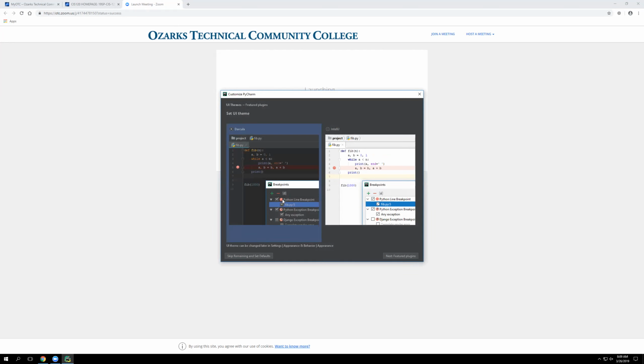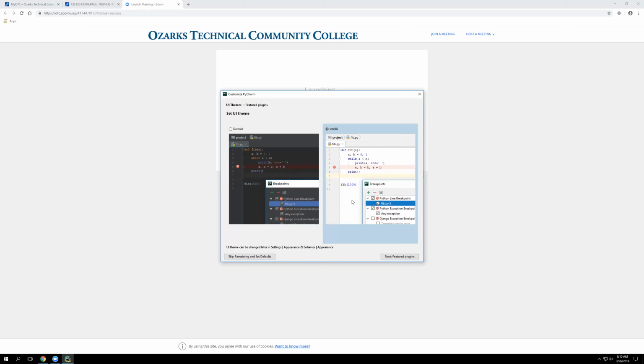Now, you have some choices for themes. You can use the dark or the light theme, whichever one you like. It's up to you. I went ahead and chose the light theme because I think that it kind of shows up better on the screen when I'm doing the Zoom sessions. But you guys let me know if you'd rather have the dark theme. The other thing is it seems like a lot of students like the dark theme, and if I use the light, then it's more obvious which screen is mine when you guys have 17 things open there. So pick whichever one you like, it doesn't matter to me, and then click next.